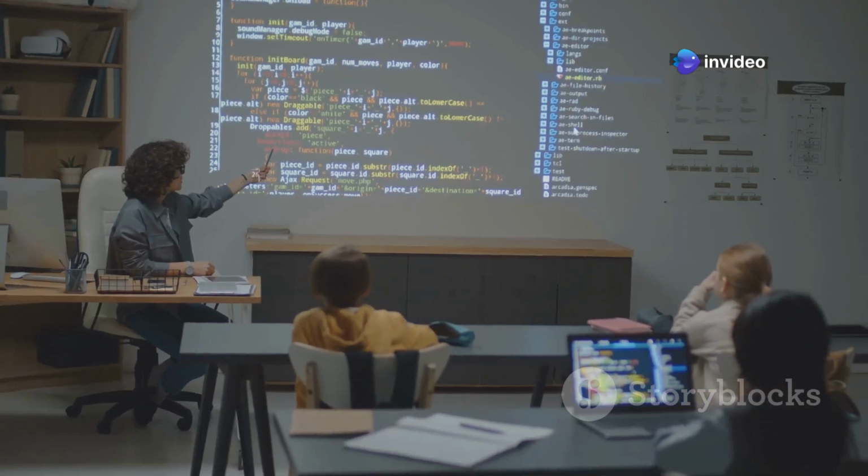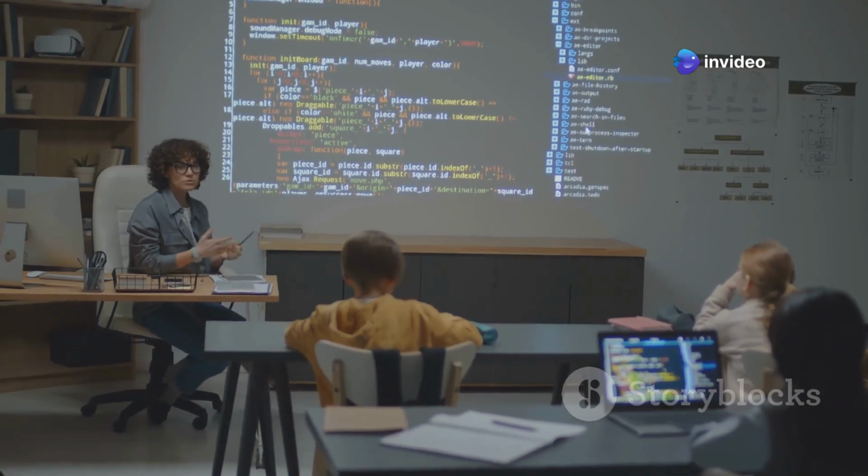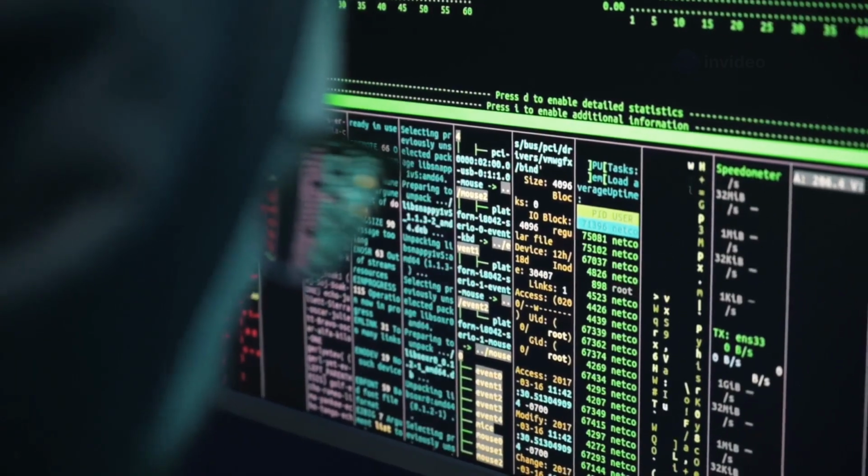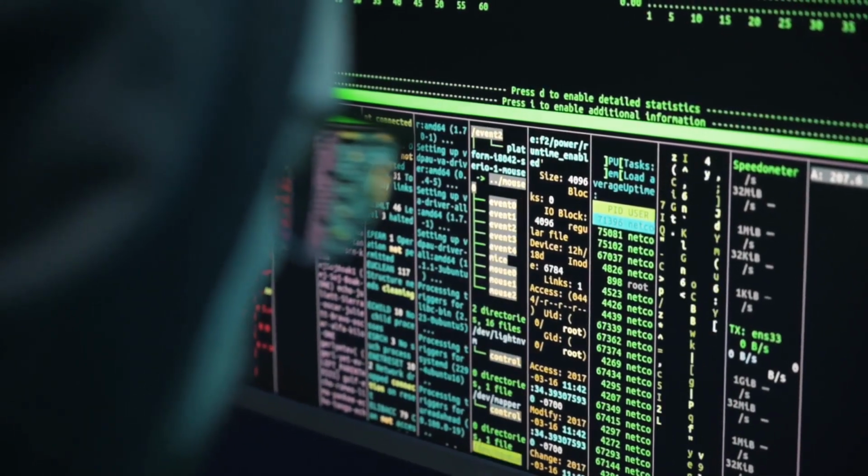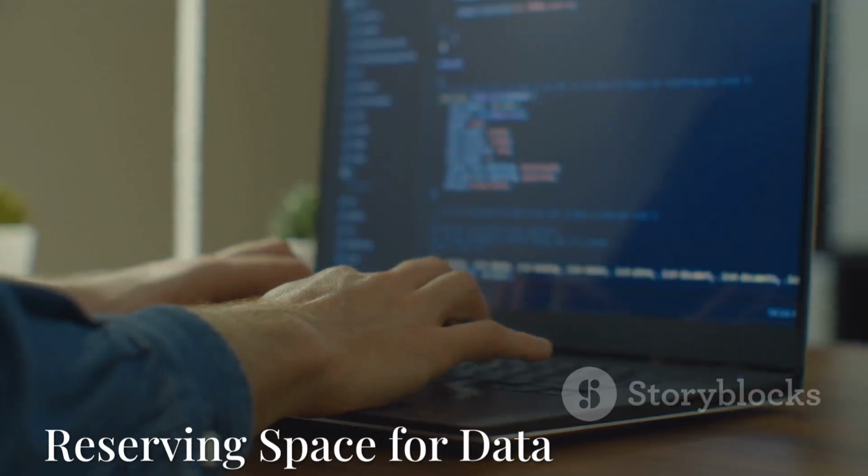For instance, you might use an array to store the scores of students on an exam. Each student's score would occupy a specific element in the array, allowing you to quickly retrieve and analyze the data.